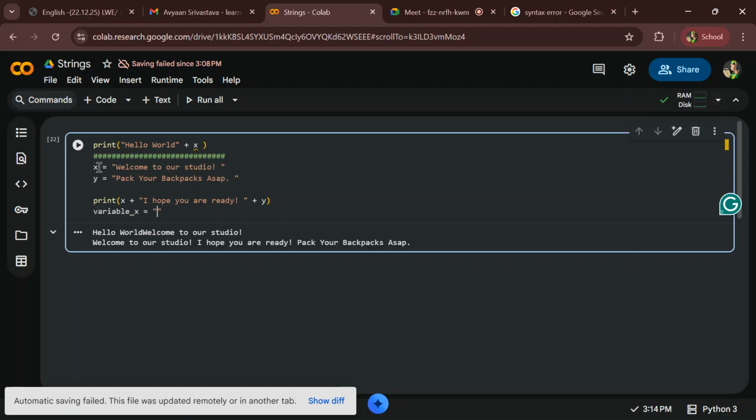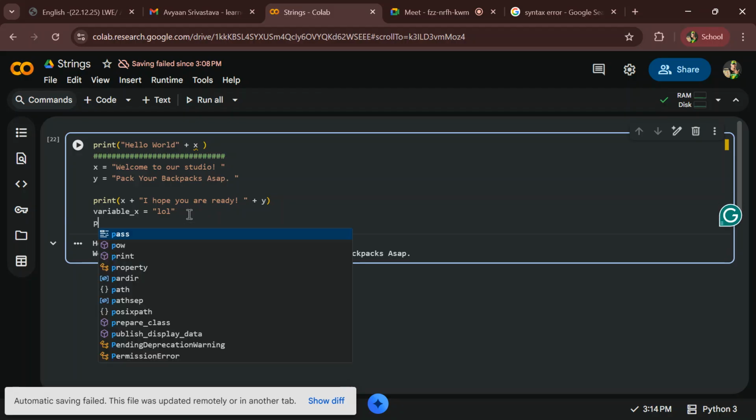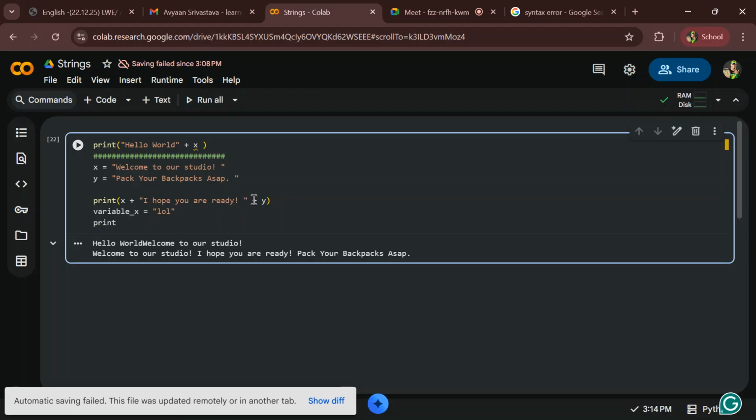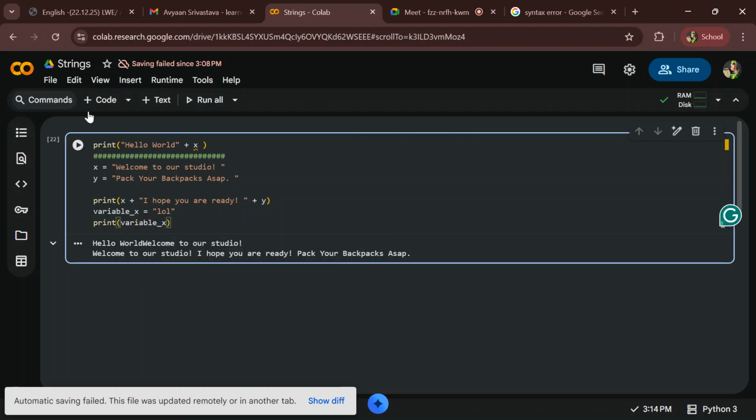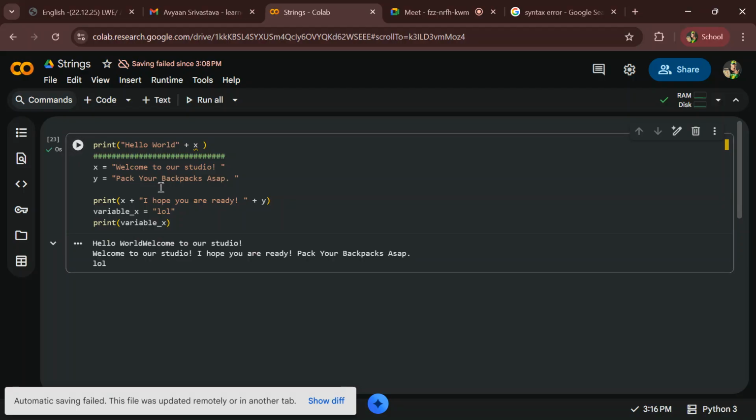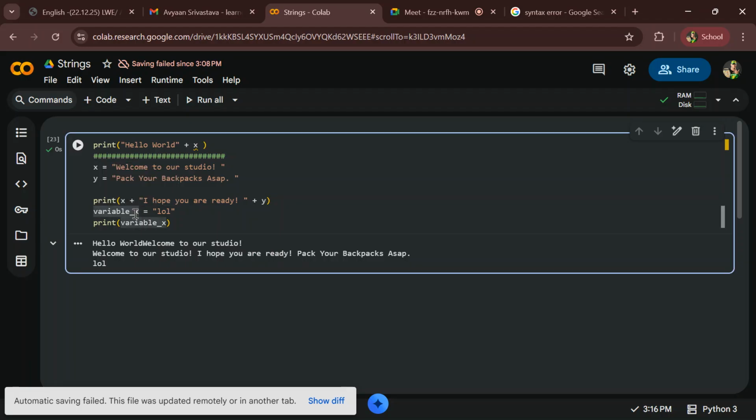I'll just add any type of strings right here, lol, whatever, and then if I print this right here, print parentheses and then variable x. Wait a second, sorry, not inverted commas, variable x. This will work exactly fine because there is no space between, this is a character right here, right, Avyandev? True.